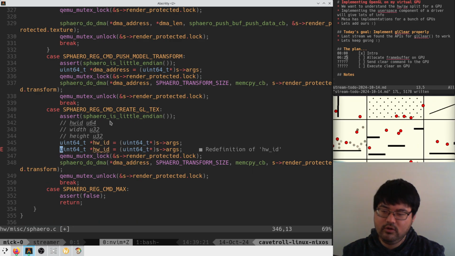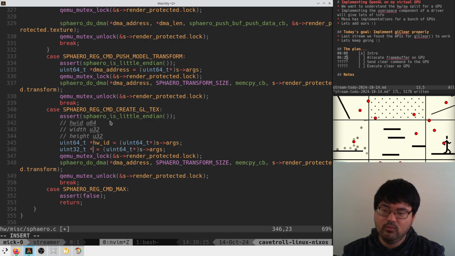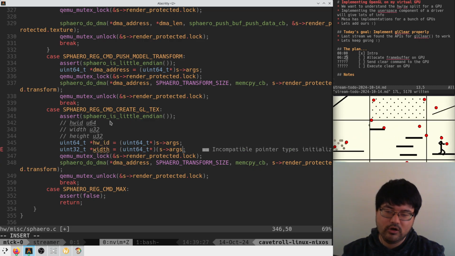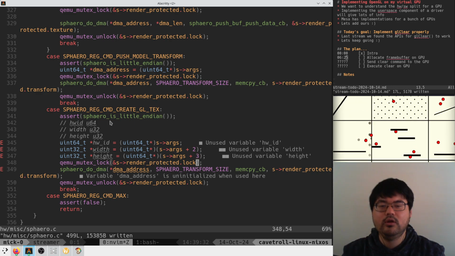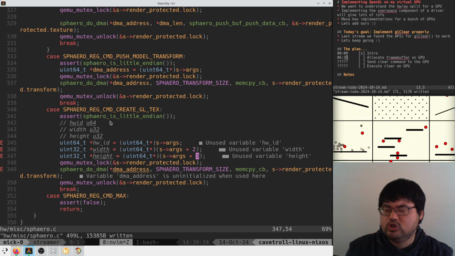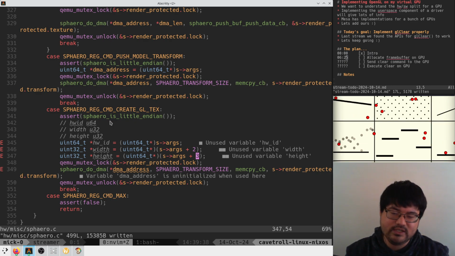Then we have the width is args plus 2, and the height is args plus 3. Okay. Cool. And then we just need to do something with this. So we need to create a texture and stick it somewhere.